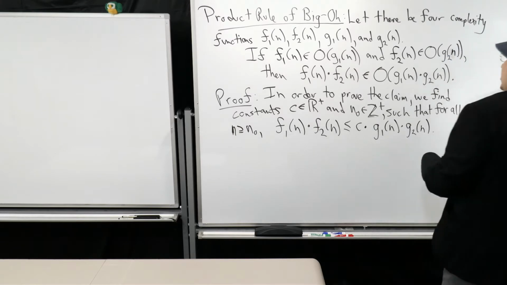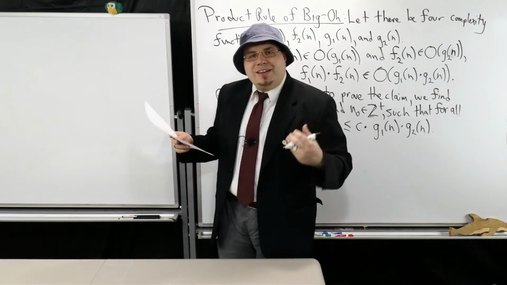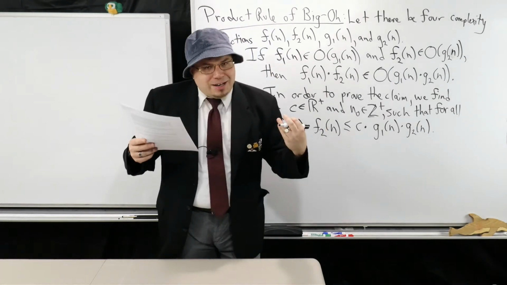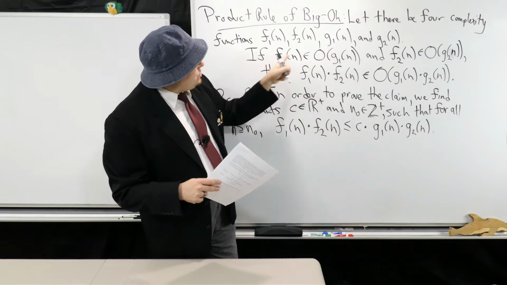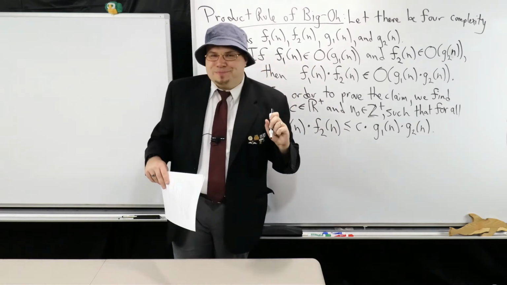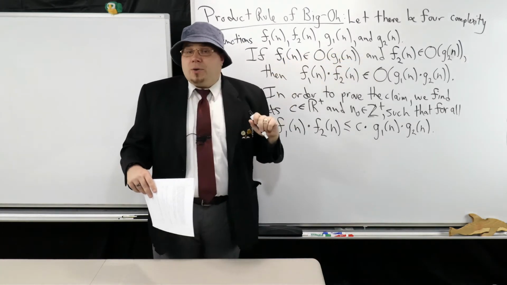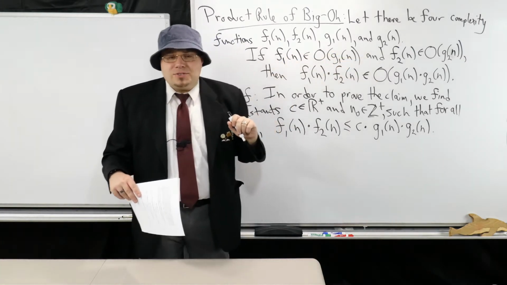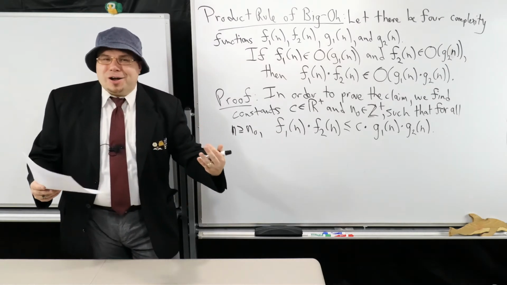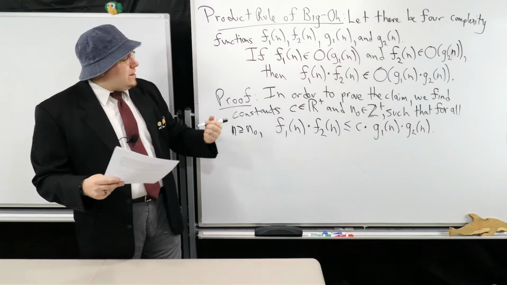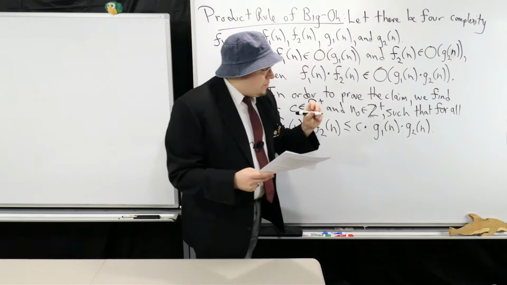Right? Now, this is where in our proof we would like to use things we know in advance based on the conditional. If we want to show, given these two facts, this follows, we're going to use these two facts that I have right here. And what are those two facts? They are, in fact, that we have two big O statements. So I'm going to use them in a definition. I'm going to invoke both in the same sentence. So just read what I write down here very carefully.